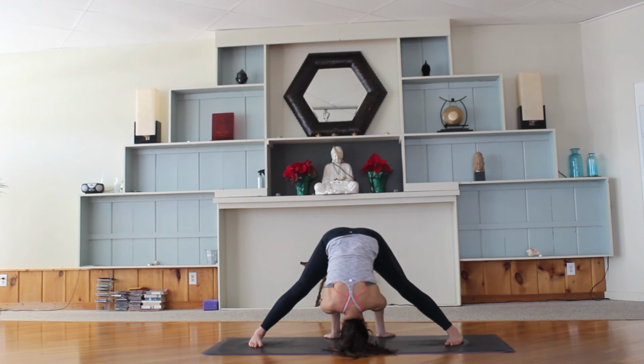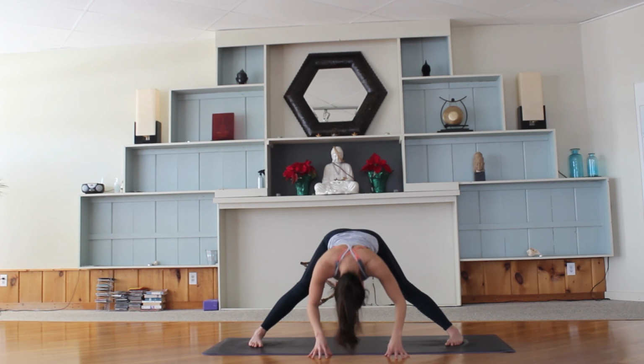Do what feels best for you here. Finding a little relaxation, a little release of the hamstrings. Either walking your hands back or finding ankles. And we'll be here for about 3 more breaths. Deeply inhaling and exhaling. Begin to inhale into a flat back.